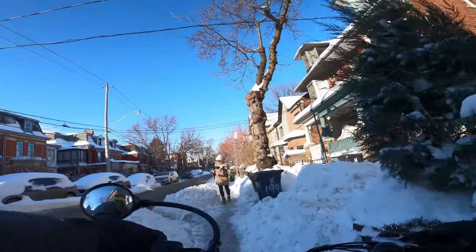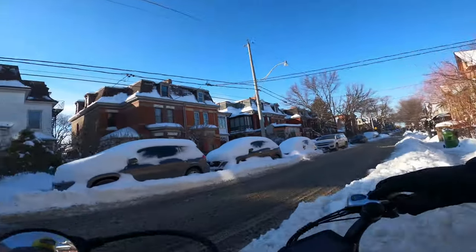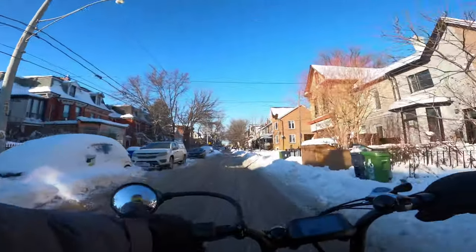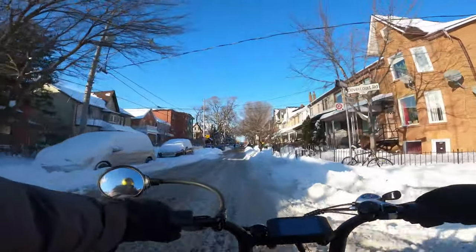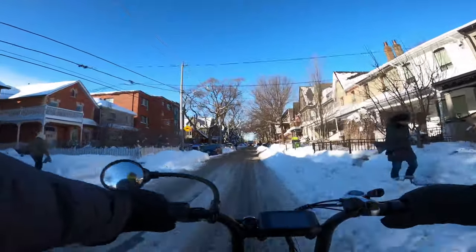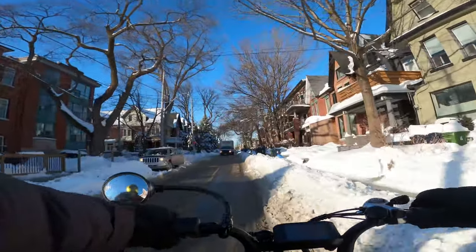Right here I was just testing out the sidewalk because, as you saw before, I was kind of sliding all over the place. So I went on the sidewalk for a little bit because there wasn't anybody on there. I found that the salt actually helped me not slide out, and it was a little bit better. But then, as you saw, a pedestrian was coming and I got back onto the road, and I also stopped to let them pass. Because I really don't like when bicycles and e-bikes run me off the sidewalk, so I try not to do that to other people.